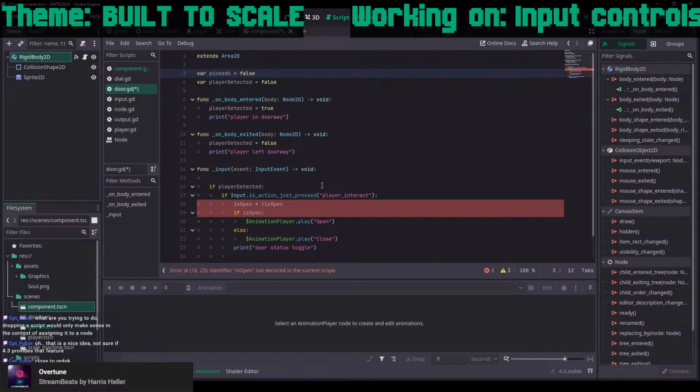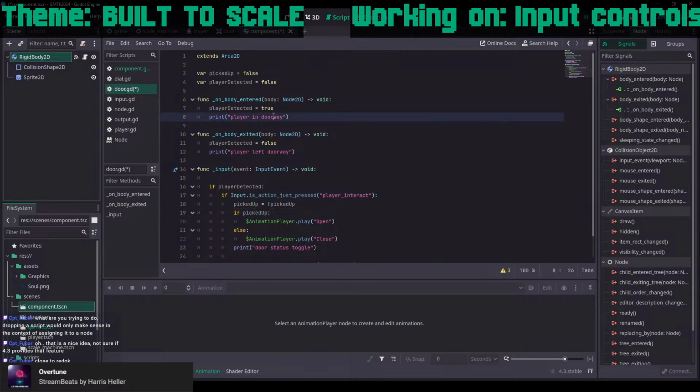Picked up. We're going to call this. So we've picked up, and then we're going to say player left component.